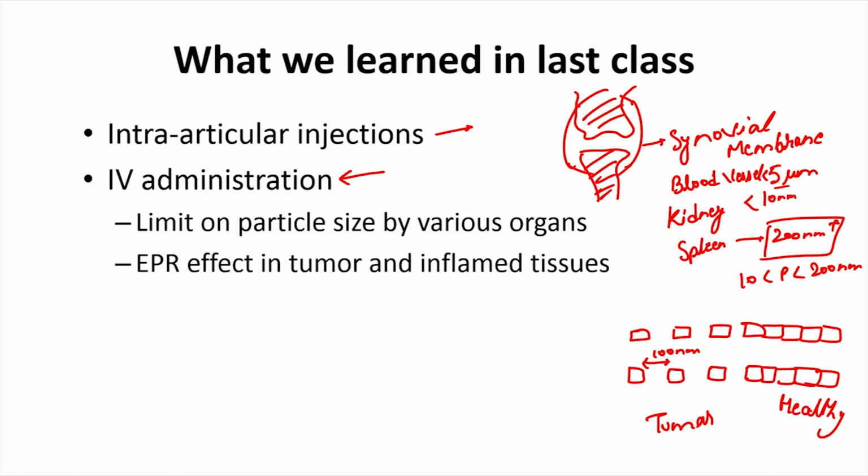Because of that, if you have size ranges in between 10 to 100 nanometer, you will have a much higher efficiency of delivery, and this is called enhanced permeation, because they will go here but not here. And then this tumor microenvironment also has a very poor lymphatic system, so it can't really clear things away once they go in, and that is enhanced retention. Which is nothing but the EPR effect. That is something you can utilize quite a bit, and it is used quite a bit in the literature.